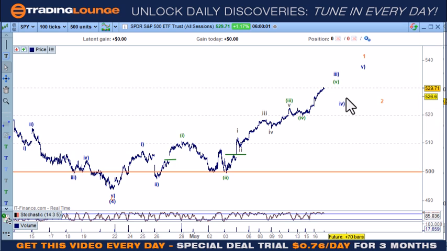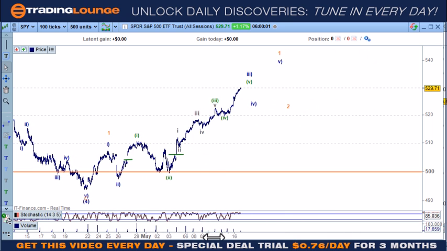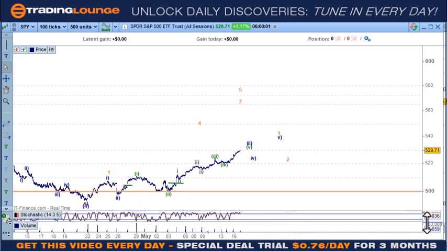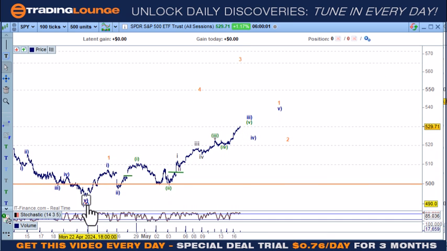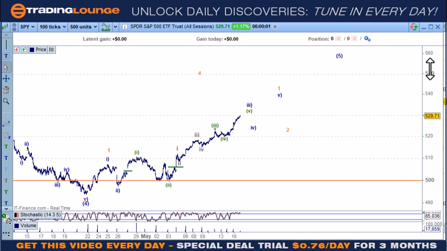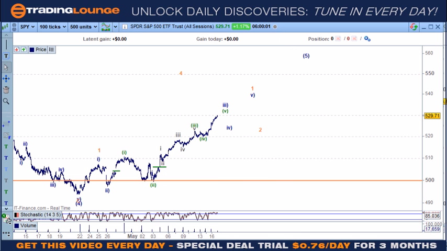But what I was thinking, in terms of this particular trend here, is do we need to rebuild this impulse wave? And that means that we would look at this as wave 1 here instead of this wave 1 up here, because what we're looking for is, do I have a wave 5 up there? But no, let's just grab that and convert that into a wave 5 here. And so between blue wave 4 and blue wave 5 here, we're basically looking for 5 waves to the upside.